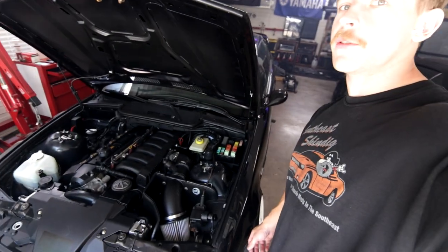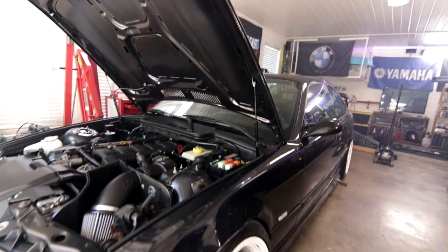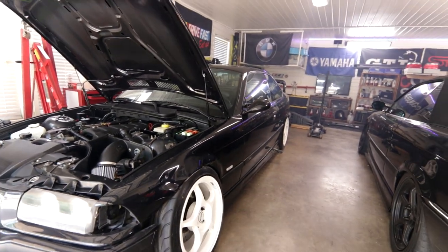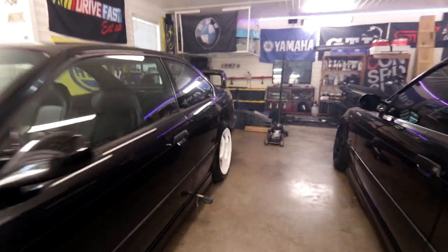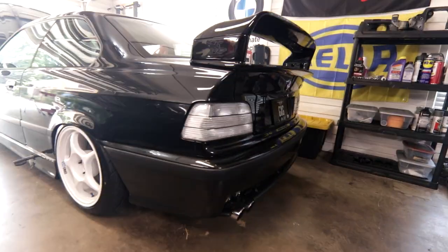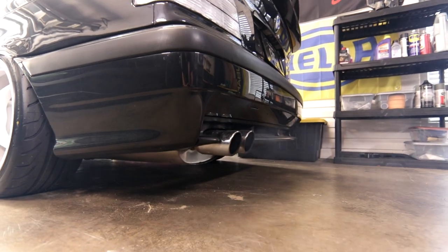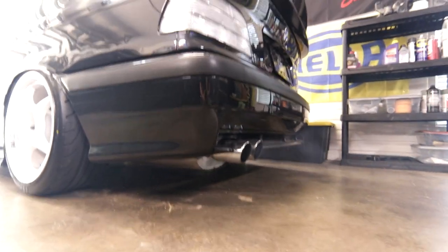All right guys, so we have the Seafoam going in the engine right now. As you can see, this thing is smoking like crazy. And that's likely a combo of more than one thing. It's probably not just whatever problem we're facing with the engine to begin with, but also because of the Seafoam. As you can see, this whole garage is currently filled up with smoke.